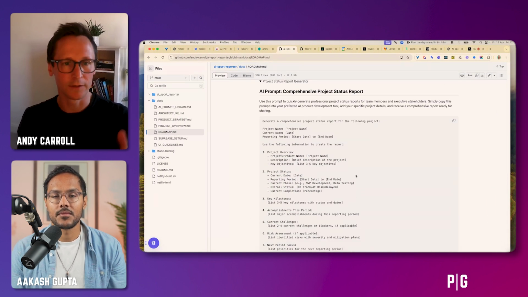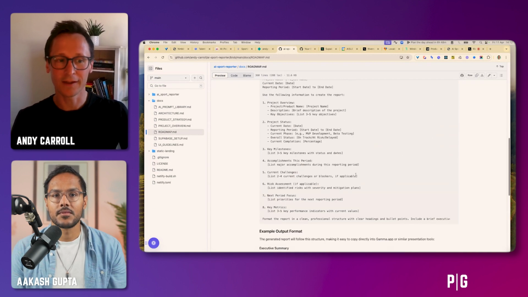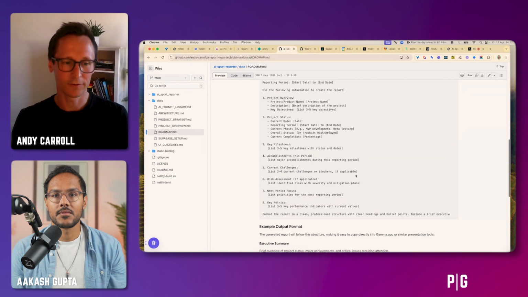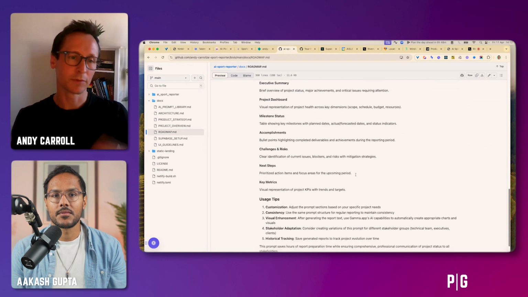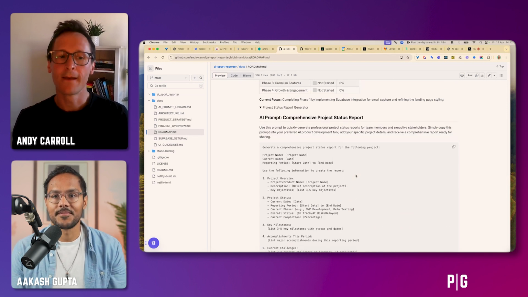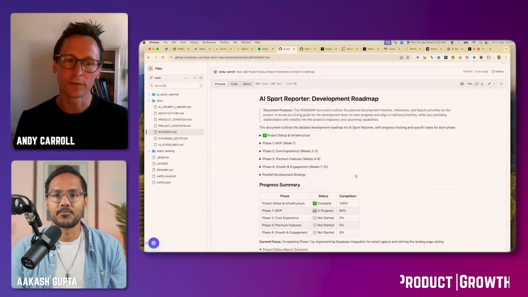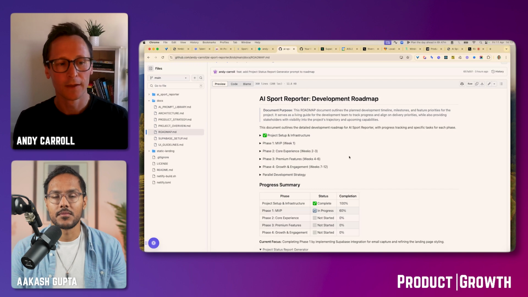And something we don't need to demo here, but one of the things I do now is that you can take that detailed report, here's an example output format, and plug it into something like Gamma, which is the slide deck creation tool. And in moments, instead of spending weeks on PowerPoint decks, literally in 30 seconds, max a minute, you've got a beautiful detailed project summary for anyone's consumption, to be able to share with anyone.